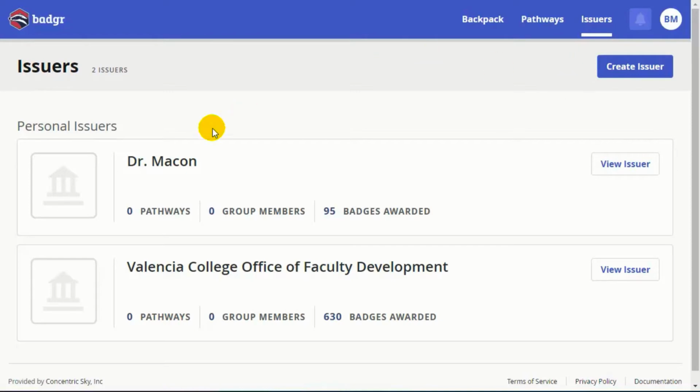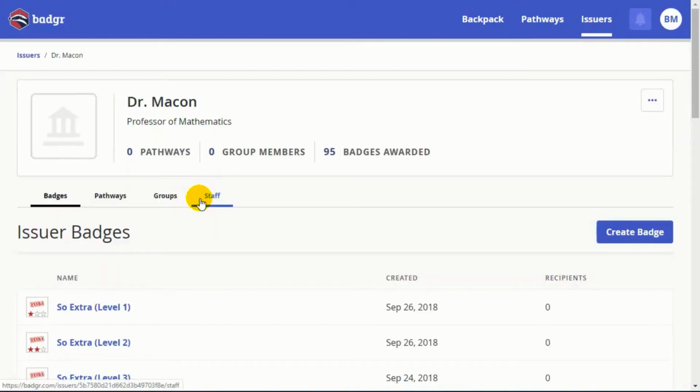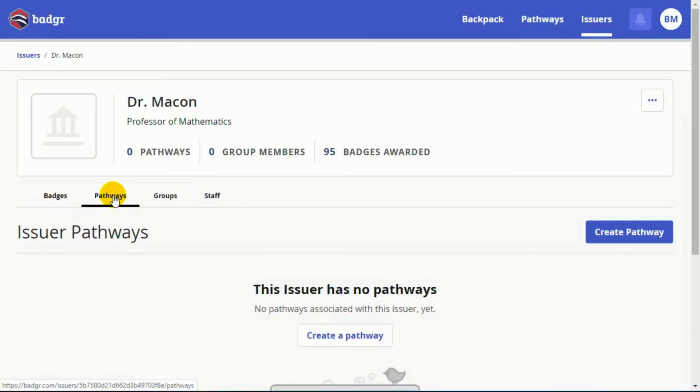And once you've created your account, you are an issuer, and if I click on my name, this is where I will be able to create my badges. And you'll see a list of the badges under the Badgr tab. There's a Pathways tab, which in essence allows you, through multiple resources, to create a pathway for participants to earn badges, again, within different electronic venues. This isn't something that we would use because really the pathway for our students is within Canvas.